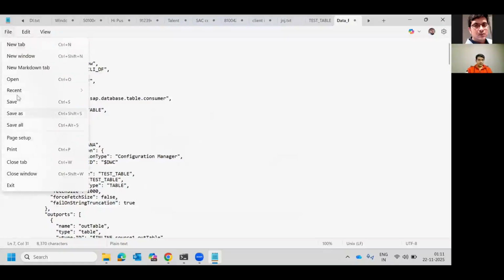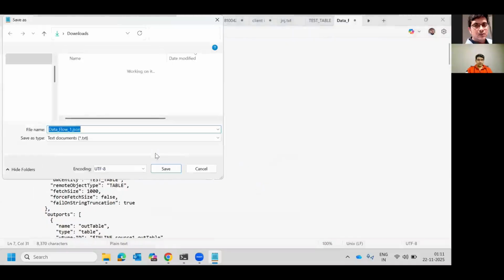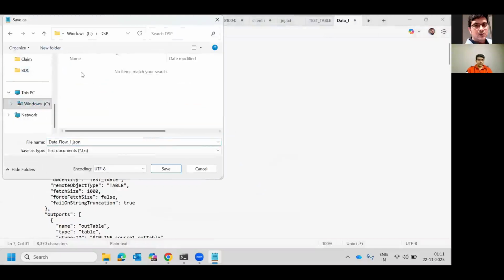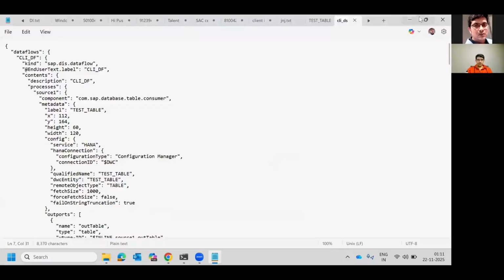Now let's save this inside C drive DSP. Let's save it as CLI underscore DSP, and let's save it. Okay, now this is fine.